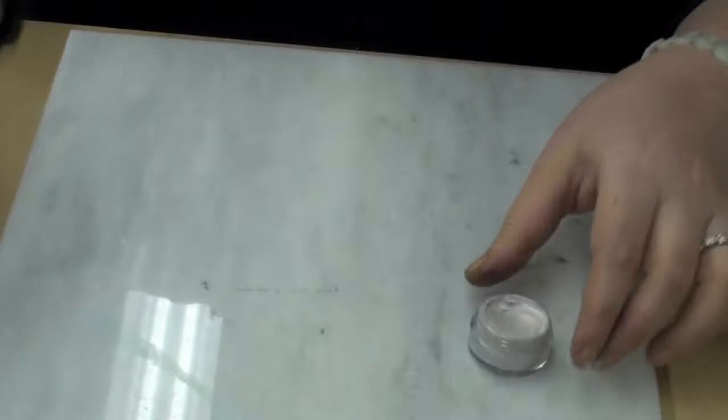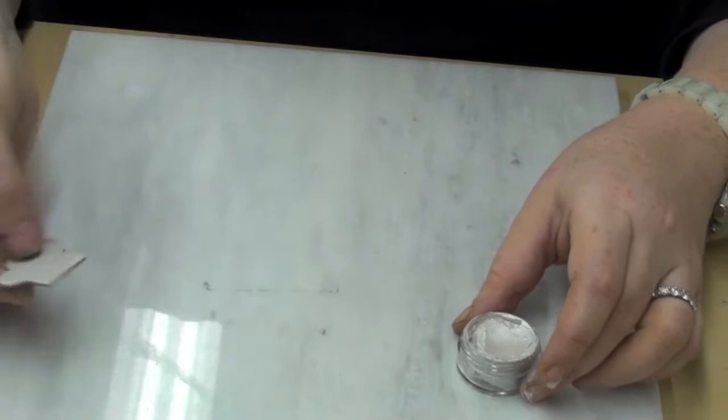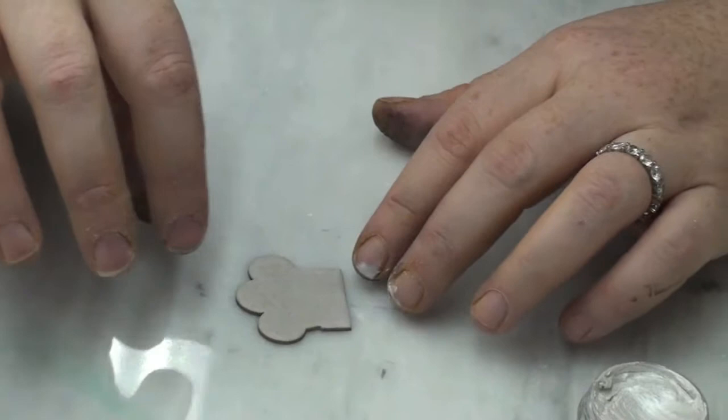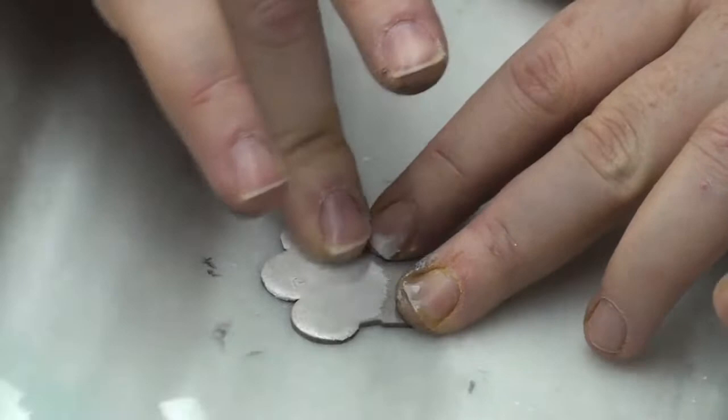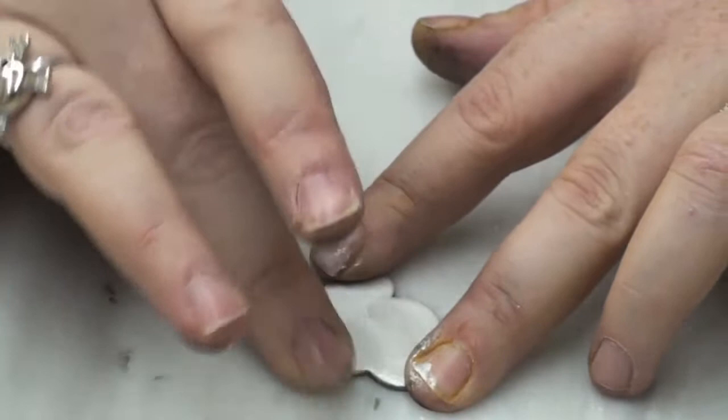I love chipboard — I use a lot of Maya Road chipboard because I love the shapes, they're very funky. Look how creamy this looks; you want to just lick it and eat it, apply it to your eyes or as a lip gloss! Here's a little chef hat and I'm going to show you how this covers it. You can use applicators, a foam pad — but after putting barrier cream on, I use my fingers because I think it's the best applicating tool. I just smear the heck out of it.